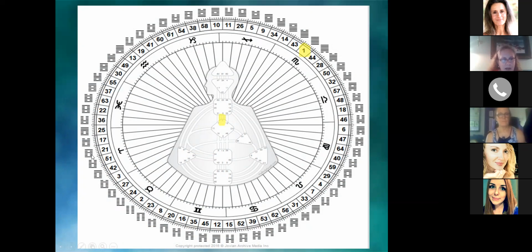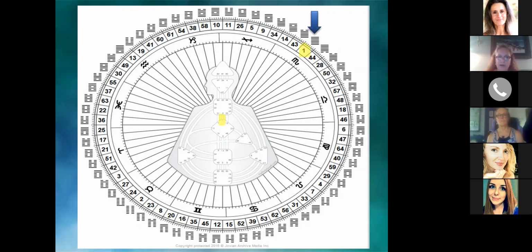These are what they call the trigrams of the I Ching. And this is surrounding, can everybody see my pointer going around here? Is that clear? Yes, yes. Thank you. Good. So this starts with the first gate over here, but this is not our initiating gate. It's just gate number 1, not to be confused with the very first step, as it were. We can see 0 Aries is over here, and I'm just pointing the arrow to that. So 0 Aries is over here, but that's not even the first step of this.